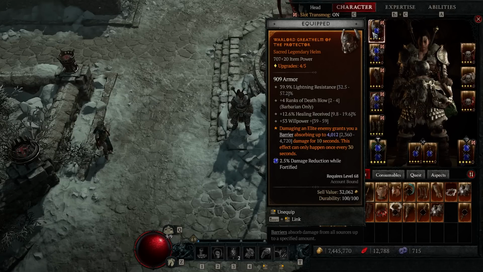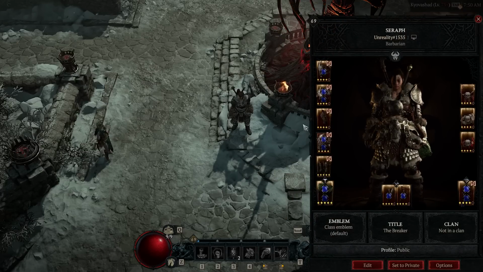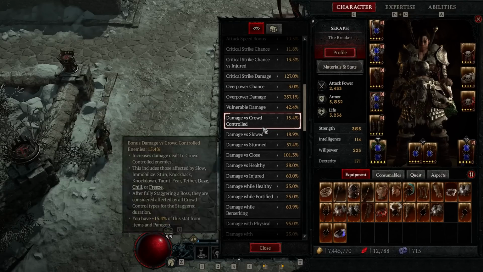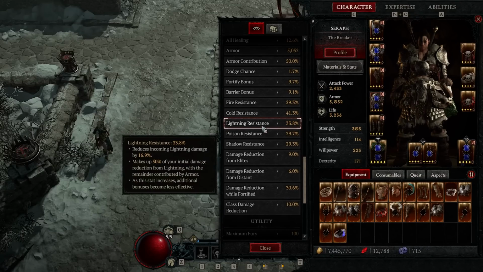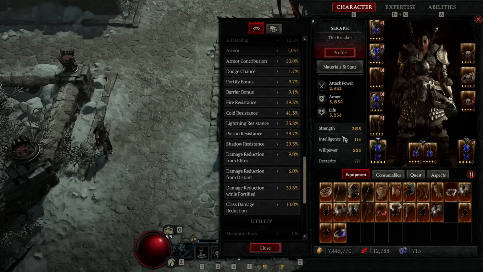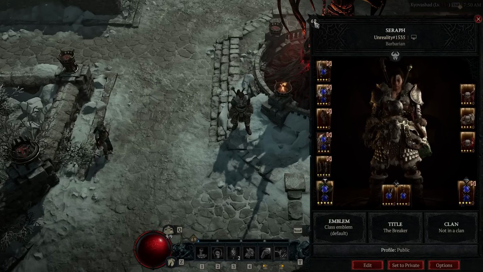I had max life gems in all of these, but I learned that for my fortified build, having damage reduction while fortified is better, which is why I have these everywhere. Damage reduction while fortified, 30% now. So that's become a very good stat.